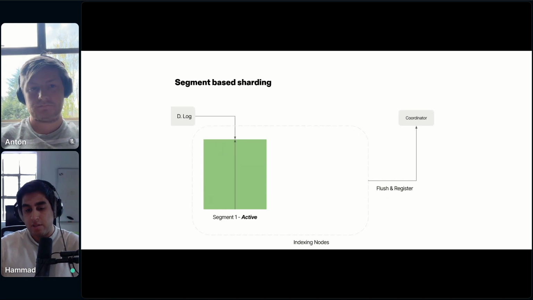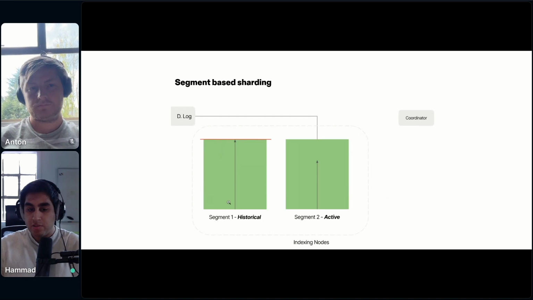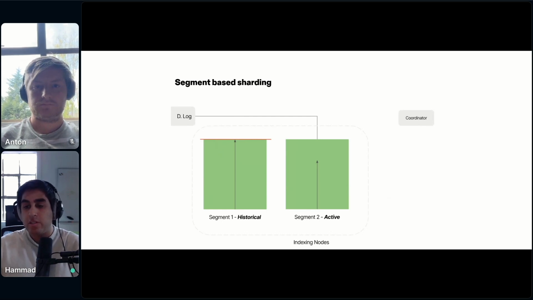So this indexing node now has not just one segment, but 2. We call the sealed segment a historical segment, and we call the new segment the active segment. The goal here is that as a collection grows, we just get this append-only data structure of indices. In the background, we can compact these, we can move them to more efficient index types, or we can do things like move them onto separate machines altogether. There's no need for a given segment, once it's historical, to live on the same machine that it was created on. So this allows us to scale segments up past a single machine.